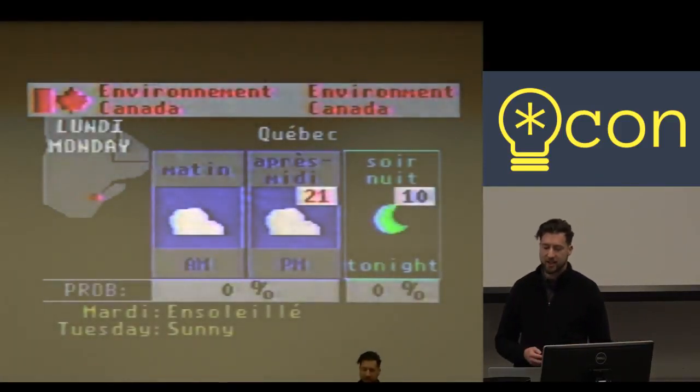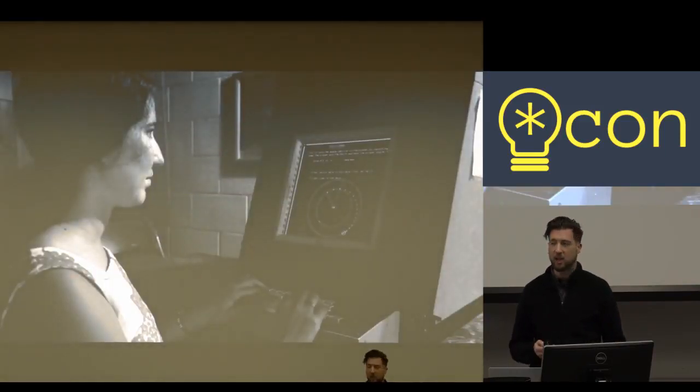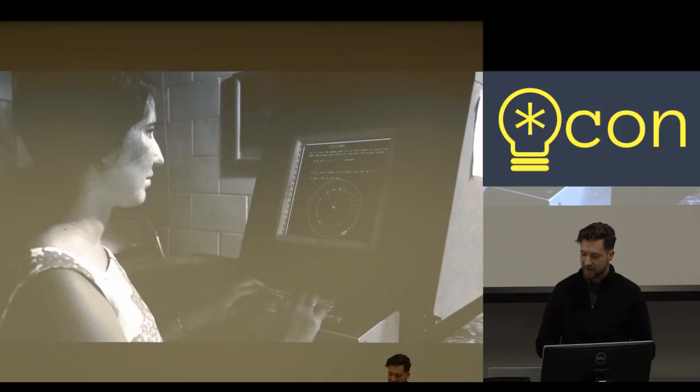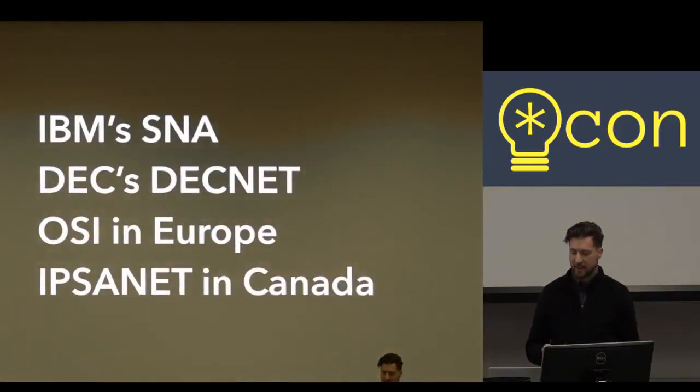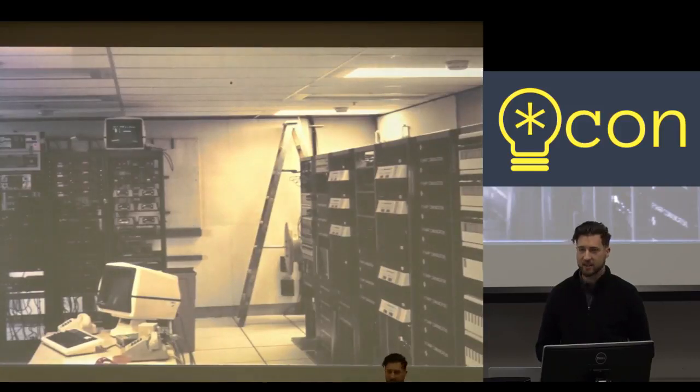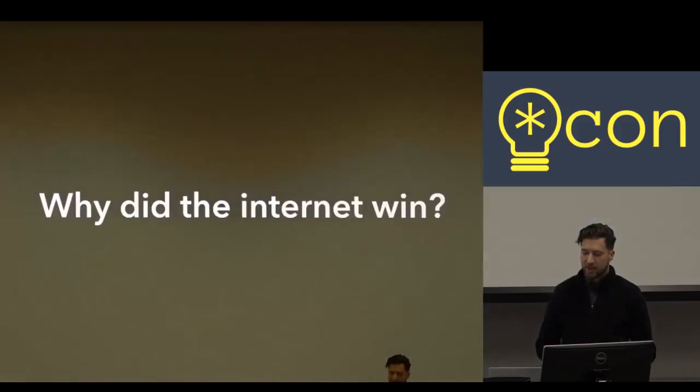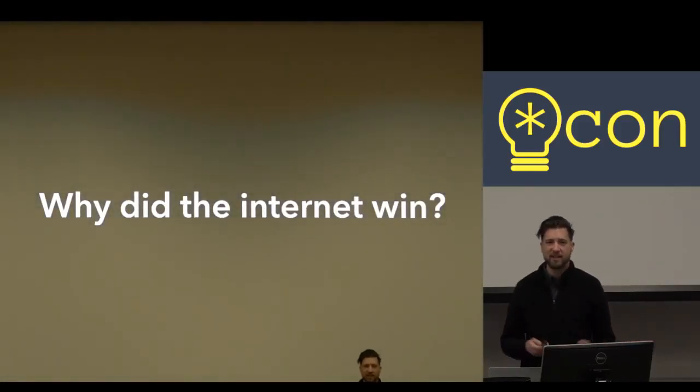That's pretty interesting history. There was a service called Plato where people could use messages, emails, forums, and this was in the 70s. The Soviets had a network. The corporations all had networks. There was Ipsonet in Canada, actually. This is pretty similar. So the question is, why did the internet win? And this is a big question.